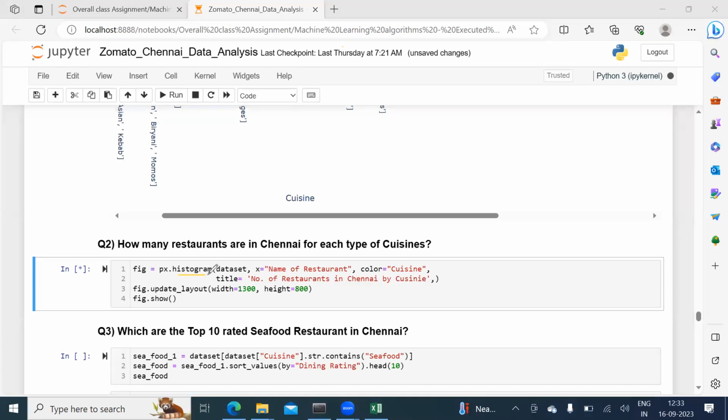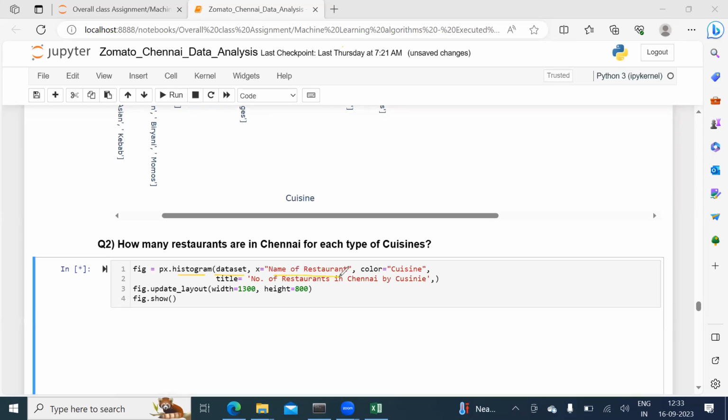In the histogram, we are passing the original data set, whatever we cleansed, and the x-axis we are passing the name of the restaurant, and the color is cuisine, and the title that we are giving for this graph is number of restaurants in Chennai by cuisine, and I defined the length and width of that graph, which will help me enlarge the graph and see what information exists. I just executed. This may take a few seconds to see the output.